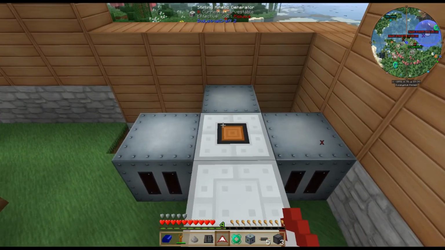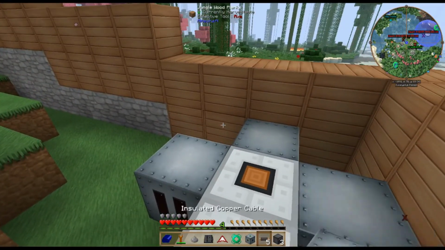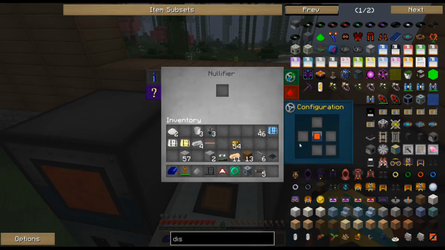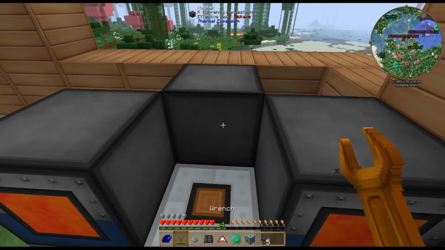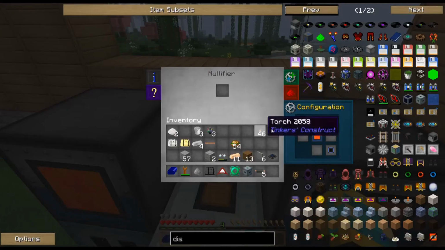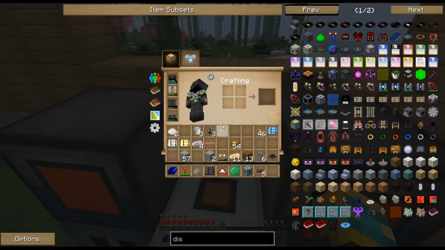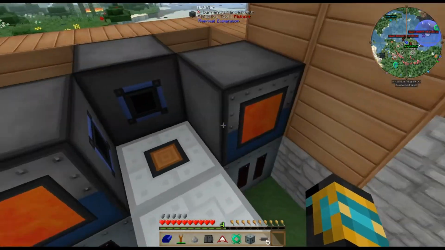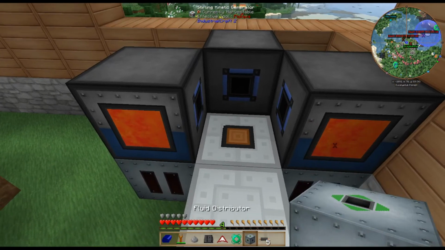Alright, we're back. So, very crafty. Alright, so we're going to put our nullifiers here, and then we'll configure them. That one can't go like that. There we go. So the back will be that's the top. There we go. And then our side and that side. Okay.